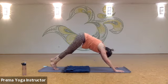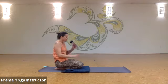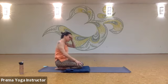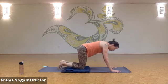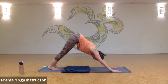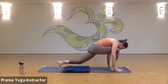Step back. And again, taking the vinyasa, resting in child, heading straight to down dog. Whatever works for you. All right. Adho Mukha Svanasana, downward facing dog. Send your right leg up into the air. Inhale. Exhale. Pull it forward, step through.